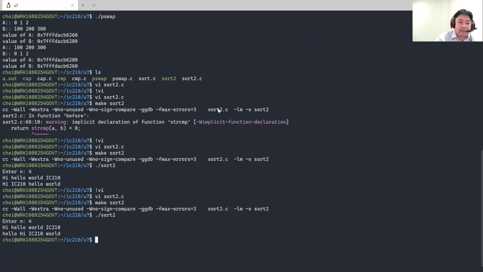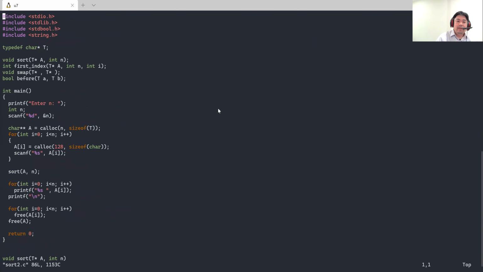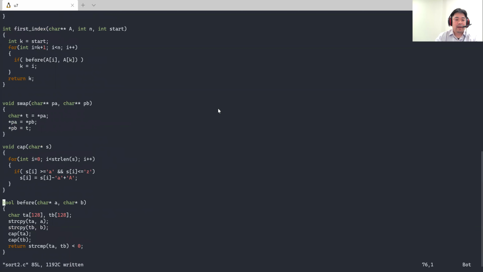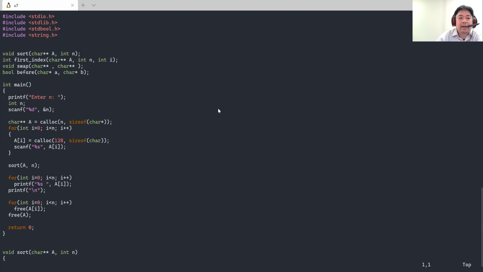Okay, so let's go back. The point of this sorting lesson is that the sorting algorithm is quite generic. It can basically sort any type. I just wrapped char star to be T, and somehow it just sorted the array. Remember, T is really char star. So this is the same as replacing T with char star anywhere. This is the same code, and it'll compile.